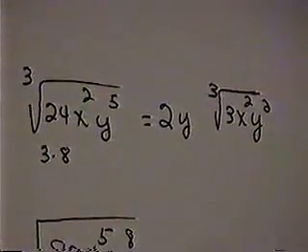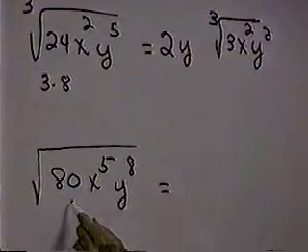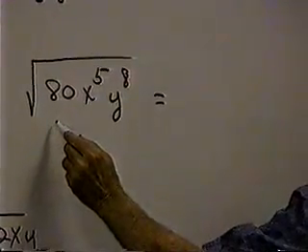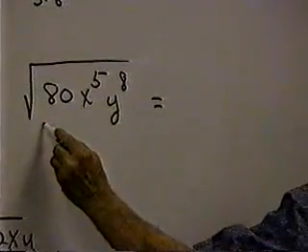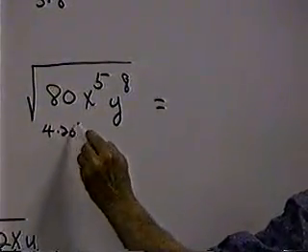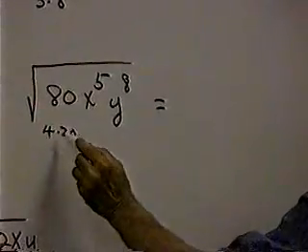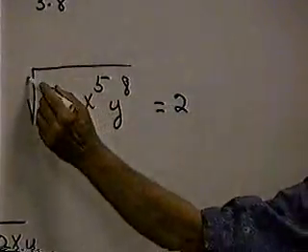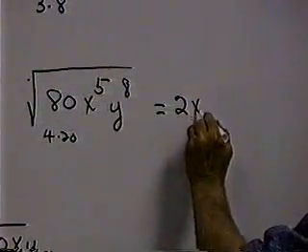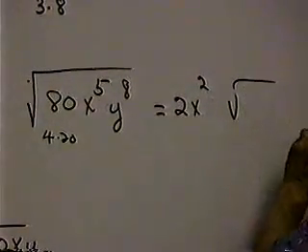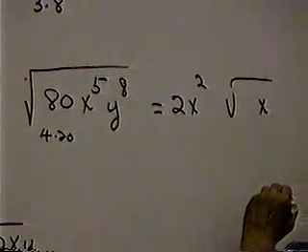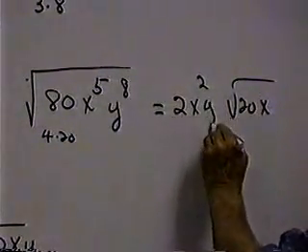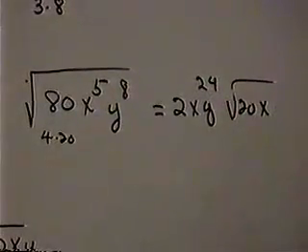And then the last one, 2 and 40, no. 3 doesn't work. 4 and 20. Okay, 4 and 20. So the square root of 4 is 2. 2 will divide into 5 2 times with 1 left over. Oh, and we still have the 20 here. 2 will go into that 4 times with none left over.